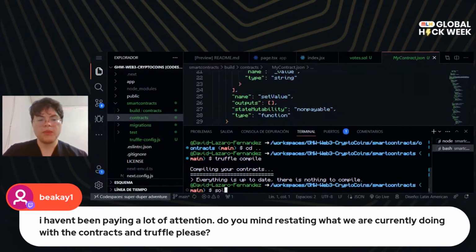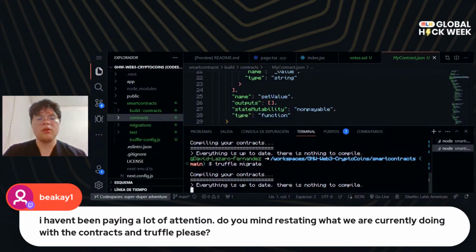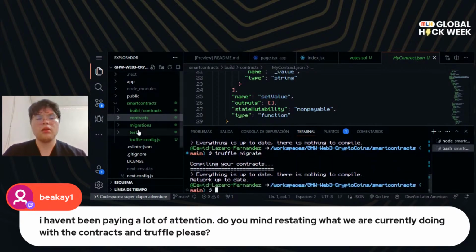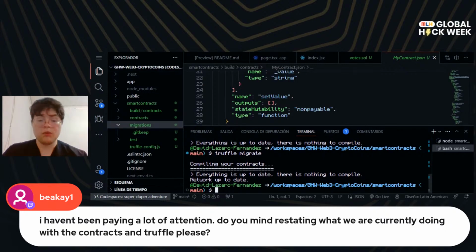So truffle migrate. So migration, we don't have anything. So for now we have compile. Okay. Ganache, run the Ganache. Update the truffle config to connect to your Ganache instance.